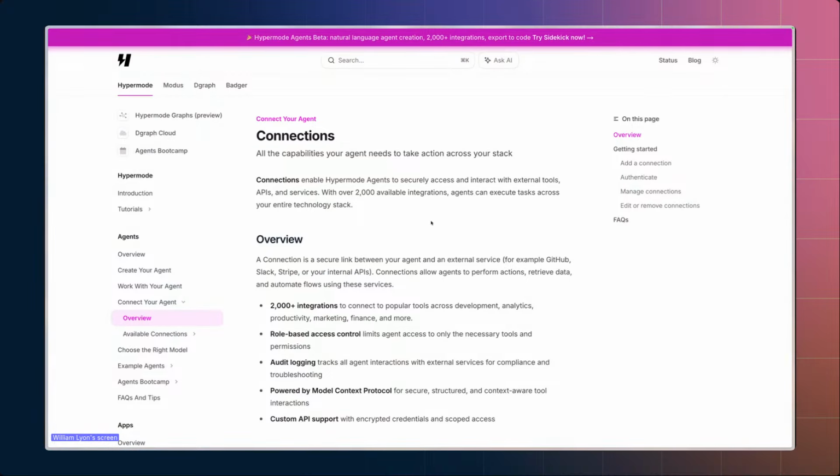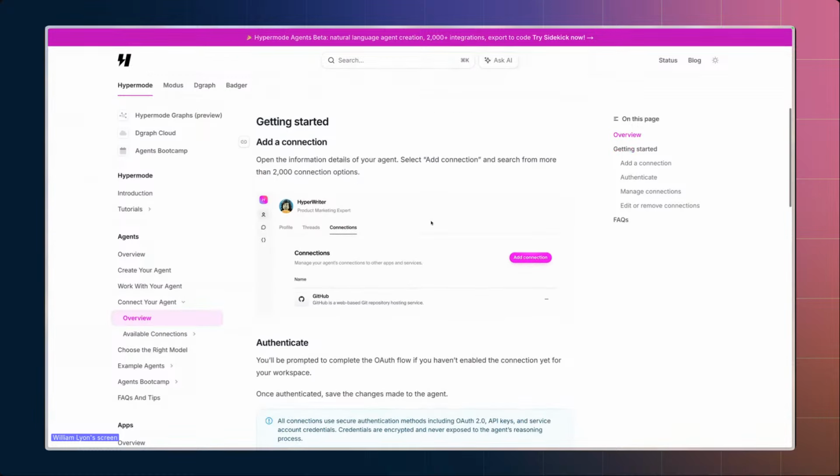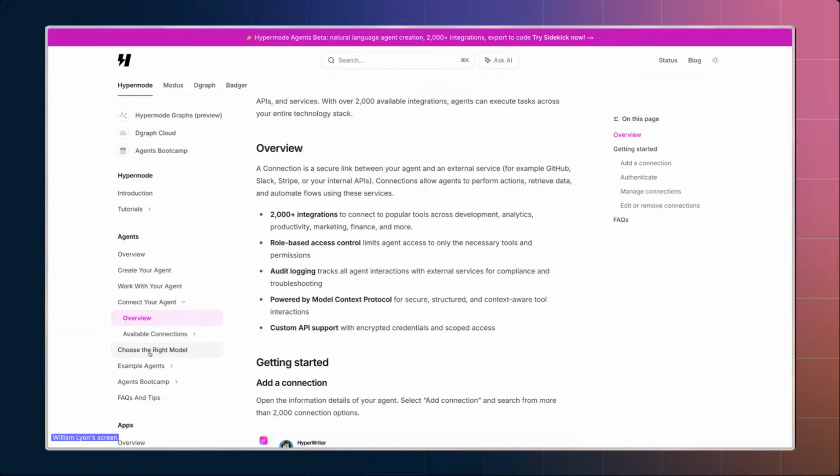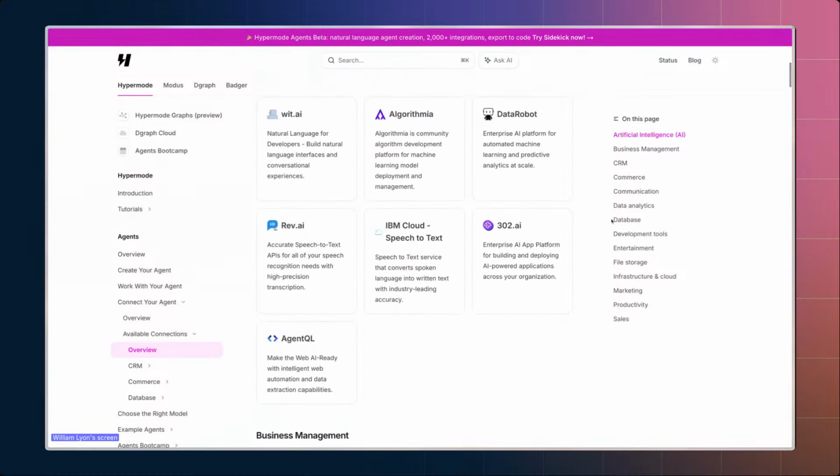We have over 2,000 connections, 2,000 MCP servers that we support. That's a lot of things. So we try to curate these a little bit, something I've been working on in the docs over the last few weeks. We've broken these out by category.